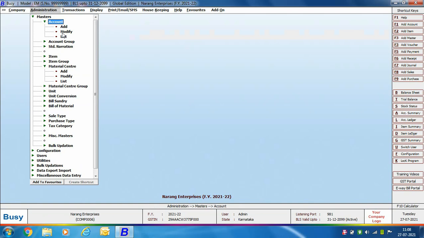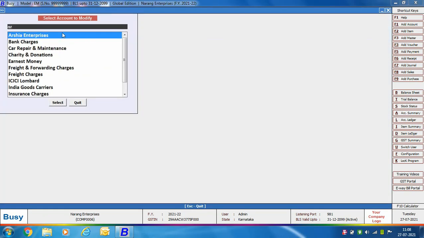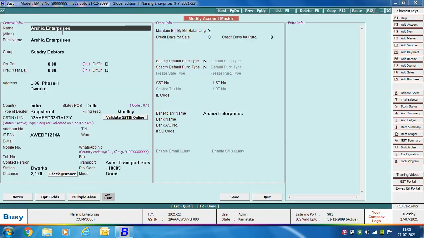Next, we are opening an account master. We are opening our party account master in modify mode. Here you have to make sure that you have provided data in the transport field, station field, pin code field, and then you need to click the check distance button to calculate the distance between the from place you have specified in the features options, that is the place from where your company usually dispatches the goods, and the pin code as specified in the party master, that is where the party will receive the goods, and that distance will be updated in the distance field. This distance is calculated by Google Map.